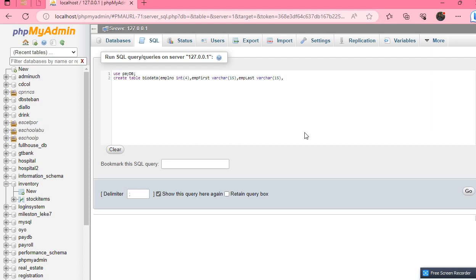Then you have the basic salary. Basic salary should be decimal, so of 8, 2 digits.